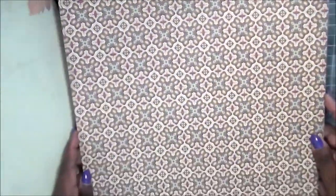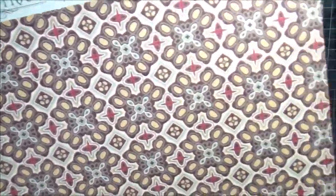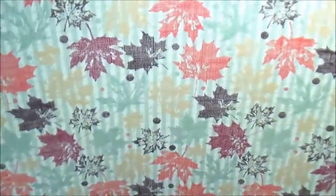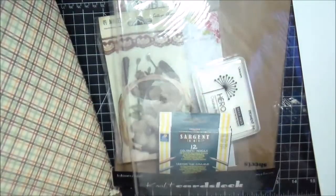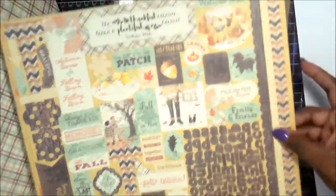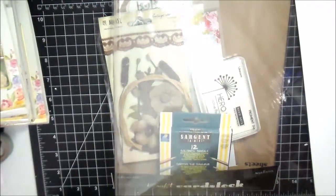These would work really well even for cards. I would do a bigger size card, like a 5 by 7, and use this as your main focal piece, because some of these patterns are really pretty. And I like the color scheme with the blue, yellow, and the orange and red. You got this wood texture piece, and then of course plaids. I love the plaids. And then it also comes with a sticker sheet. So you get the acorns, the sayings, borders, alphas. So that's fun with that.